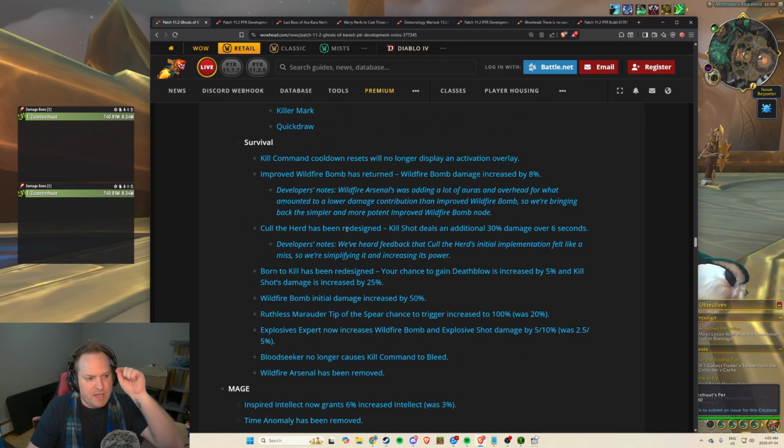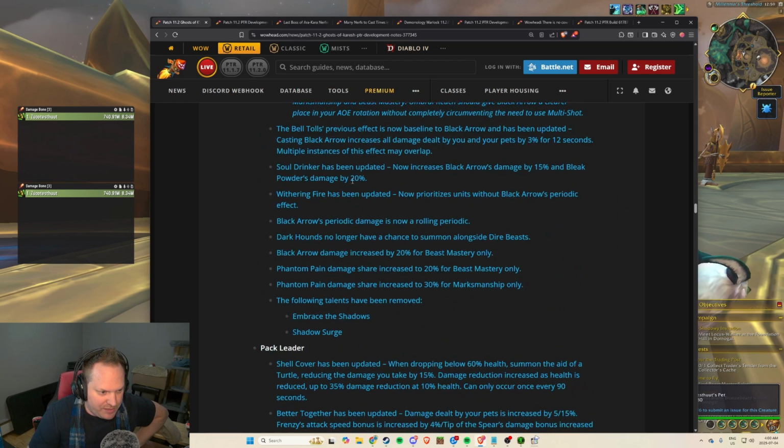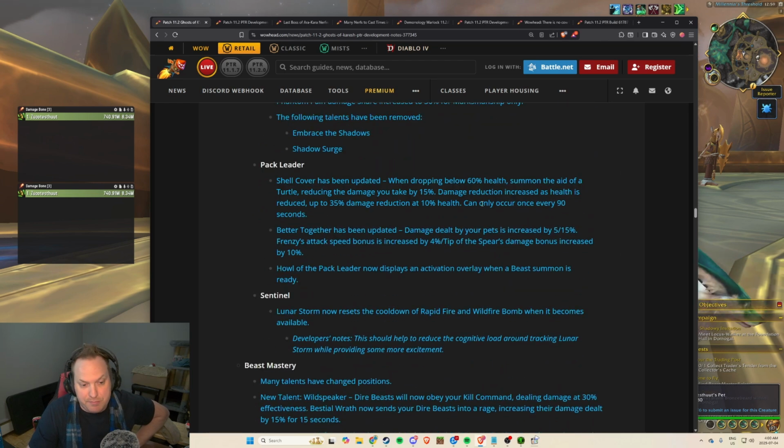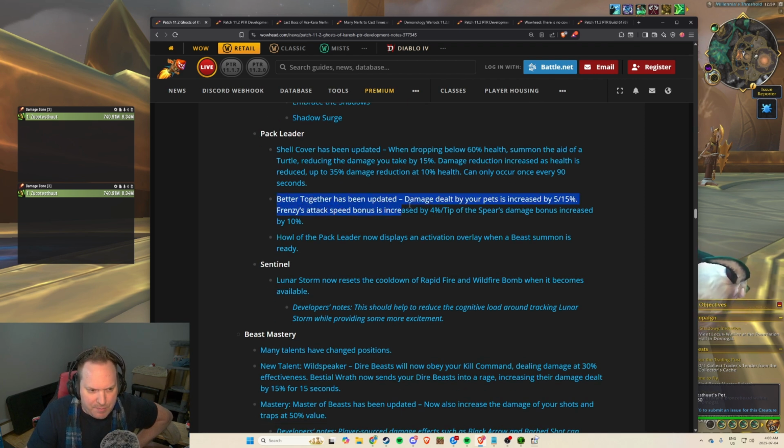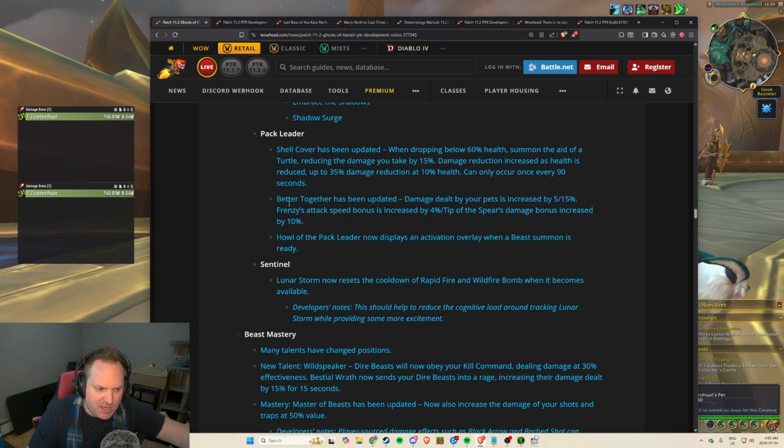First and foremost, Survival Hunter, get to those changes in a second. The changes that are happening to Pack Leader are important. Shell Cover is getting buffed. I don't really know what got buffed here, but I know it's a buff. And then Better Together got updated. It's just damage dealt by your pets, and the attack speed and Tip of the Spear's damage bonus. There you go. Nice stuff there.